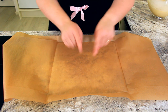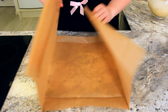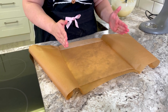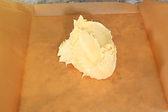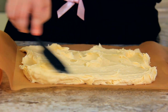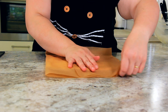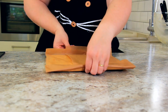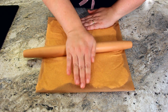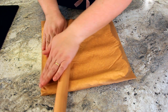I've prepared a piece of parchment that is 12 inches by 12 inches, with the paper going all the way over as well. This makes sure we can spread our beurrage all the way across so that we have nice, clean edges. We'll start by spreading it out as best we can on the paper. Now we're going to fold over the edges of that paper on both sides, then flip it over so the seam sides are down. We're going to take our rolling pin and roll that butter all the way to the edges, trying to keep it nice and even all the way across.